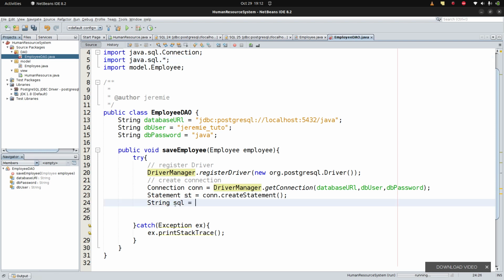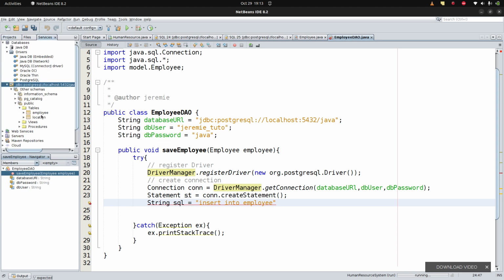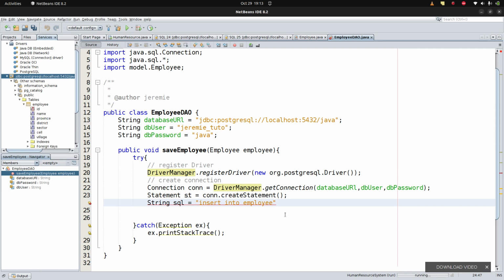Now the SQL is going to be, you need to insert into a table called employee. The table is called employee, if we do remember well. As you can see, we specify exactly the columns. We're going to insert that information. You can specify the columns, or you can leave it because it's going to be inserted automatically. We're not going to skip any.